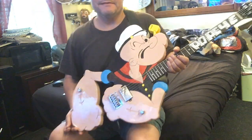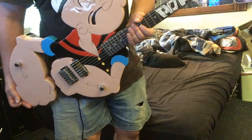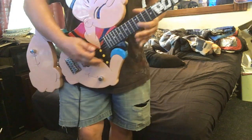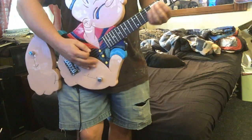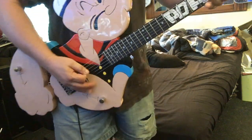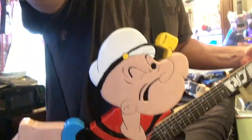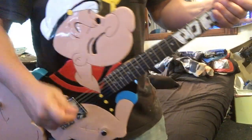So, let me show you. Find a good pick. Not to adjust the camera, of course, but yeah, see? Make sure the buttons are in there, but it hangs perfectly. Adjust the camera again. And these are brand new strings, of course, so they may stretch.